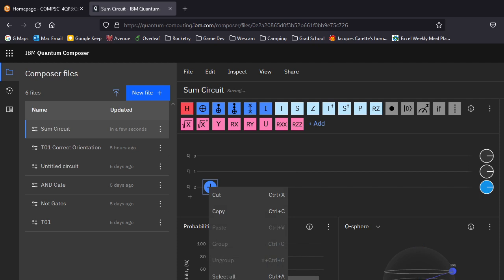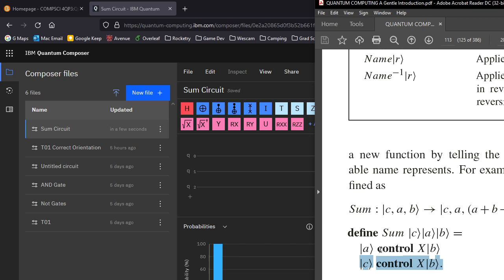Now, what we're going to want to do to create this other circuit, and you guys will follow along for this, is create basically this circuit that they defined here, where the sum is right there, the sum of C, A, and B. So we can choose to define our lines as whichever we want. For now, I'm just going to call 0 A, 1 B, and 2 C, so ABC, just to keep it logical, because I can't figure out if it's reordered or not.